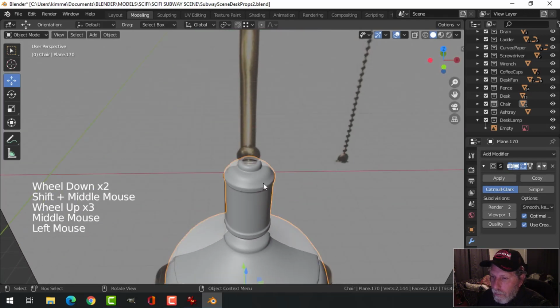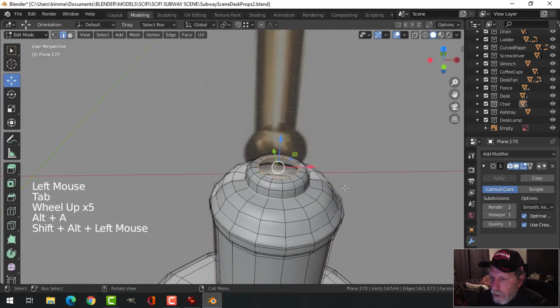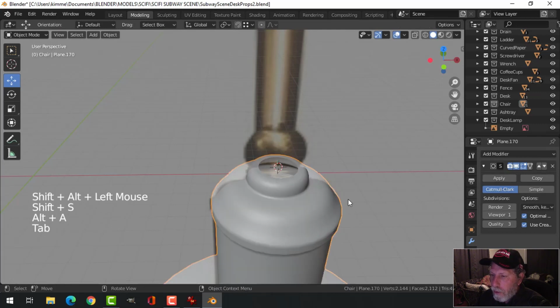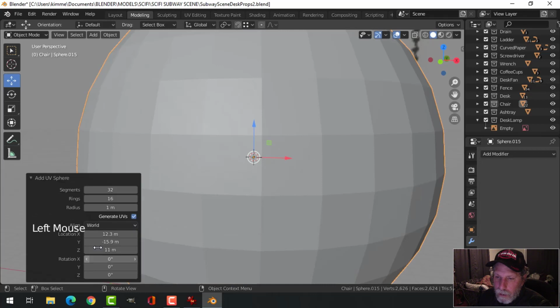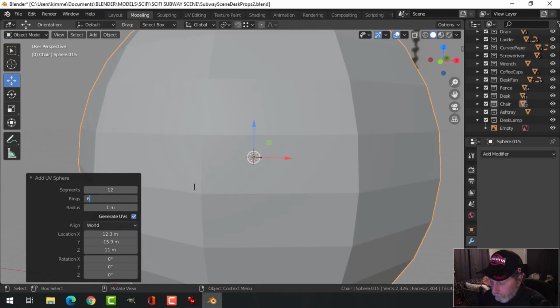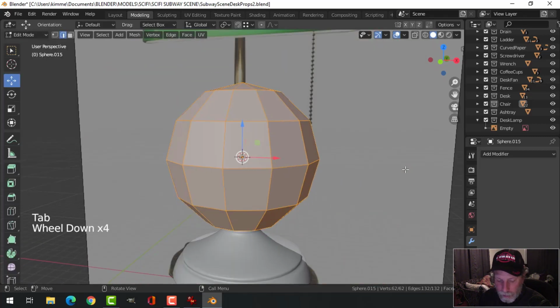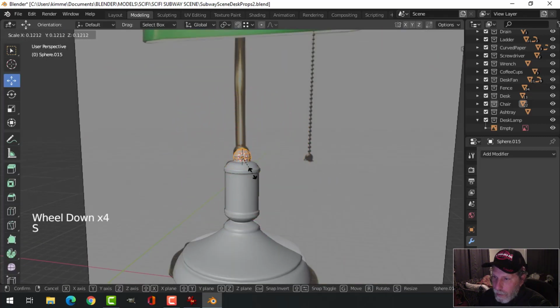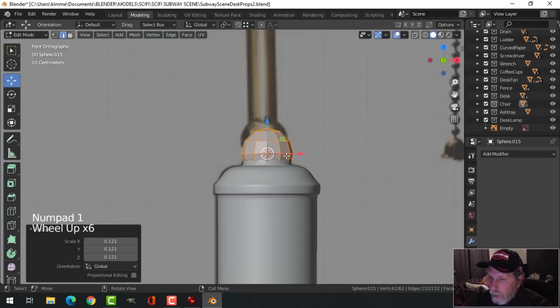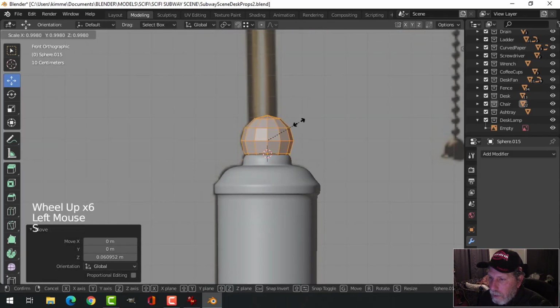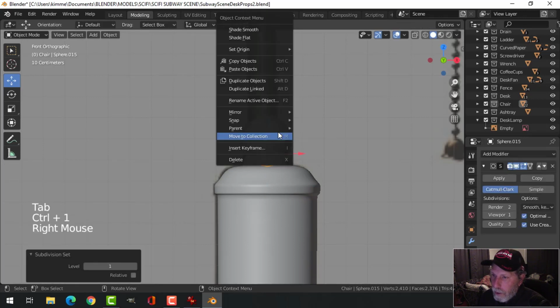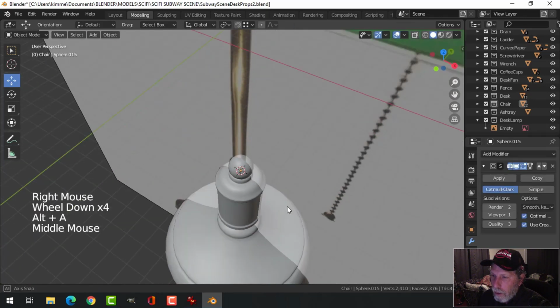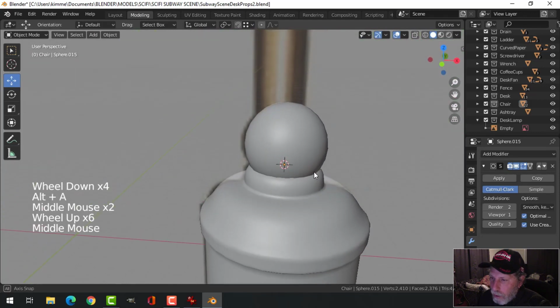Okay, cool. So I'm going to come up here, and I am going to Shift-Alt and click there, and Shift-S, bring my cursor there. I'm going to bring in a UV sphere, and I'm just going to go quite far down, like 12 and 6 even. I'll try that. And bring it in. Look from the front. And let's try Control 1 and shade smooth, just so we have that structure on there.